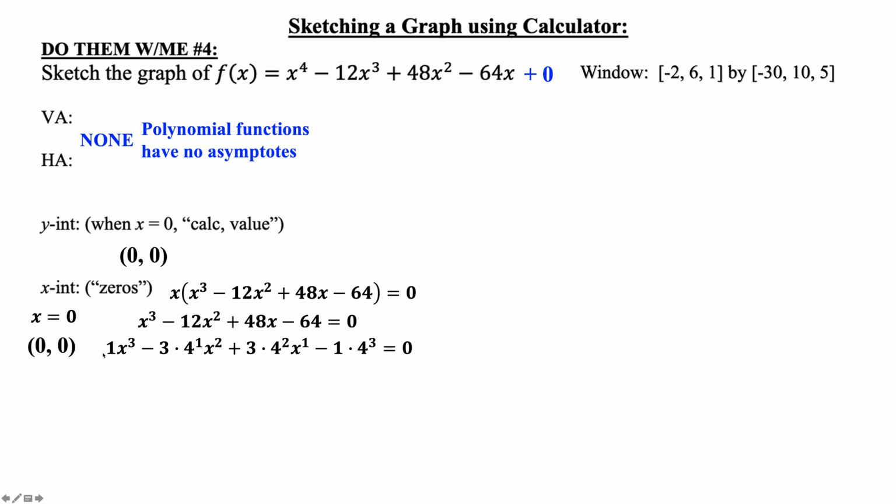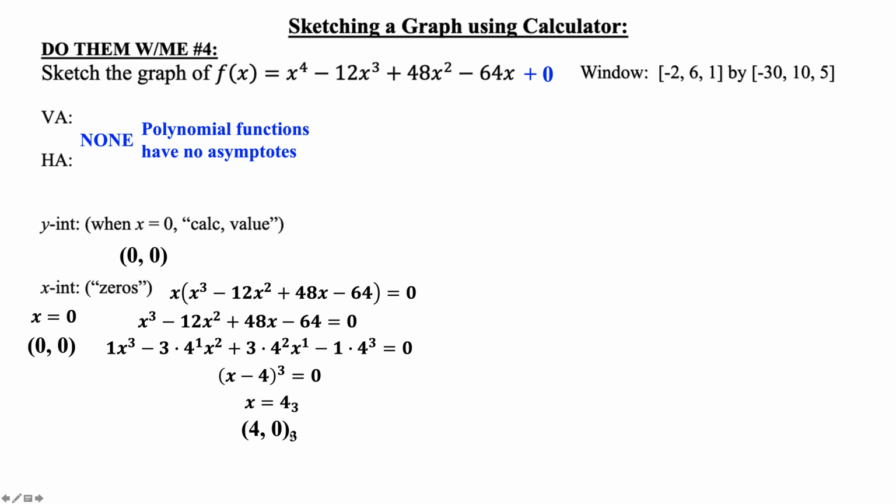Here's that row 1, 3, 3, 1. Notice that the powers on the x's are descending until it's x to the 0 down here. And the 4s, they are ascending. This is technically times 4 to the 0, then times 4 to the first, 4 to the second, 4 to the third. So that whole thing factors to x minus 4 to the third power, which tells me x equals 4. It's just that there's going to be 3 of them, so I've got to keep that in mind when I want to graph it.